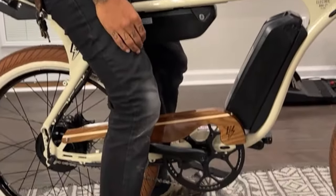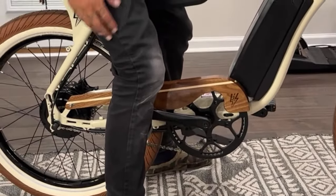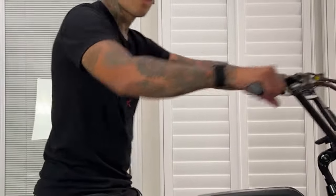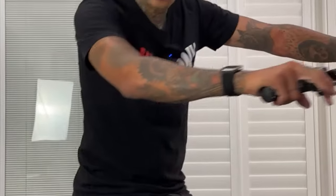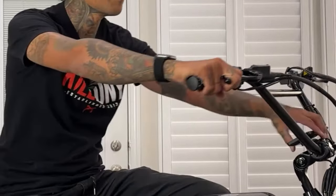I wish I had another e-bike in here I could pull out, but there's just so much stuff blocking the way. I want to see the size differences of a few other bikes compared to this. Maybe we'll do another live stream here and compare different bikes and see what's a good size e-bike for different size riders. Would you guys like to see a video or a live stream like that?